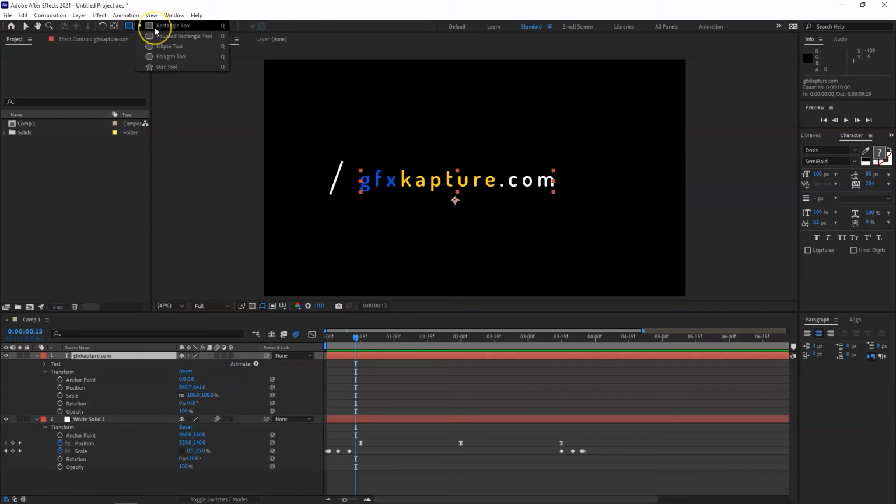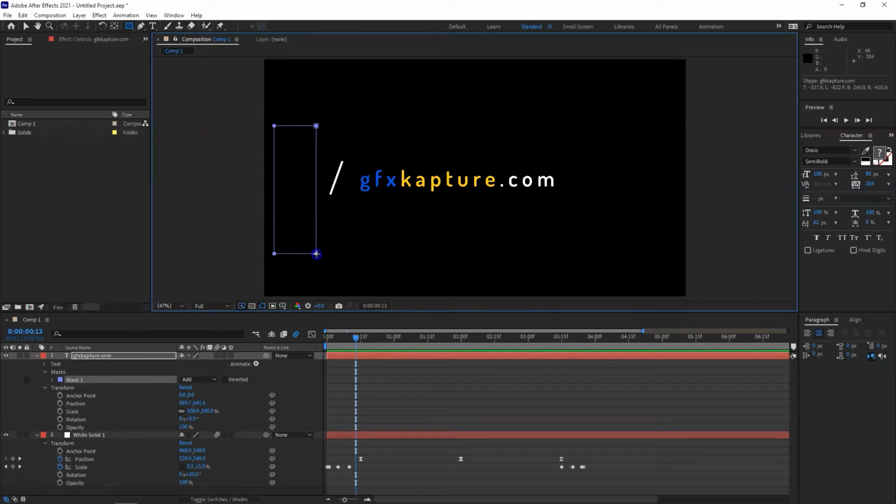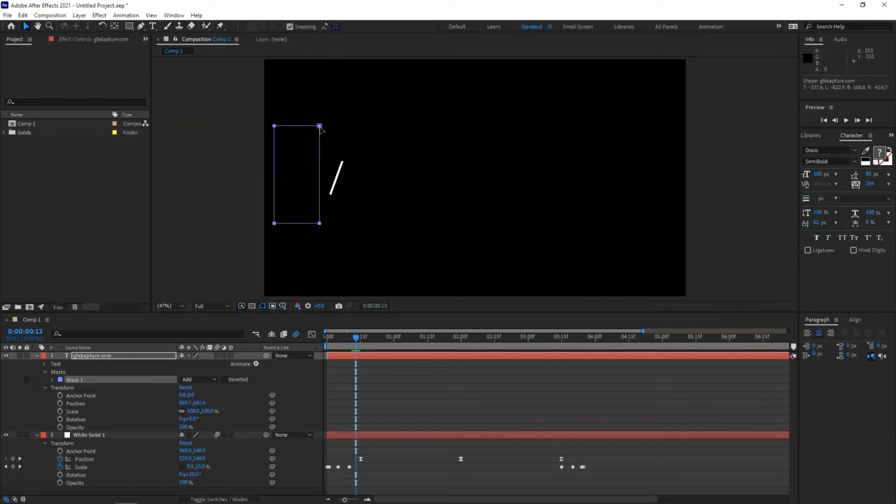So I'm going to choose the rectangle tool, and I'm gonna draw a rectangle. Okay, something like this, and then just by selecting the two endpoints here, this one and this one, by pressing Shift, I'm actually going to change the angle of this so that it aligns with the white solid that we have.